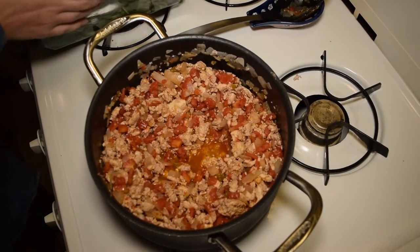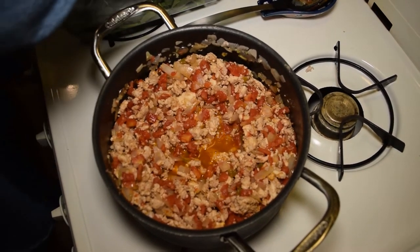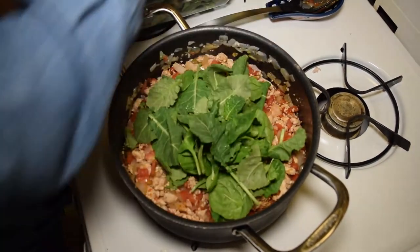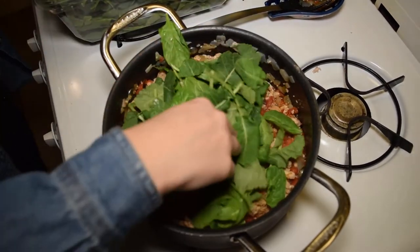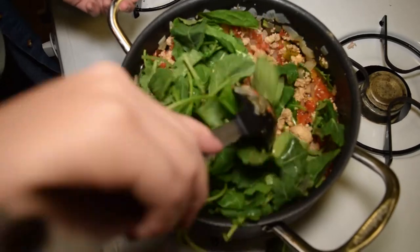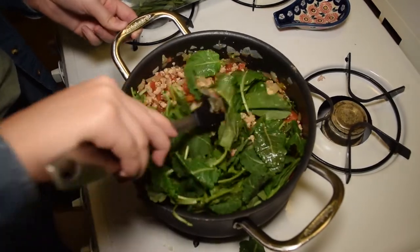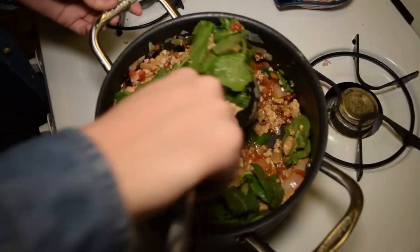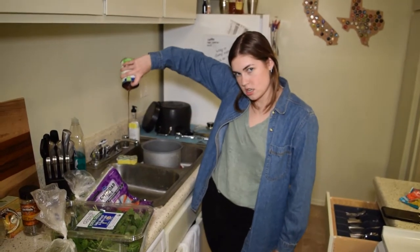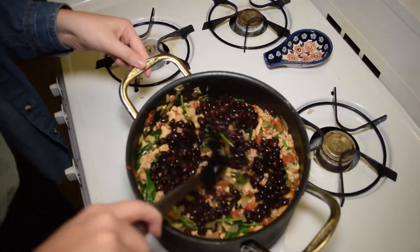Okay, so this is the next step. I use 3 cups of greens. What that means in my head is 3 handfuls. So just do this. This looks crazy, but this stuff will wilt, so you just have to be patient. Try to cover up the leaves. See, it's already starting to wilt down. Just draining the bean juice. Oh, yum.